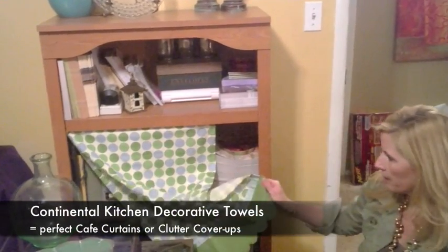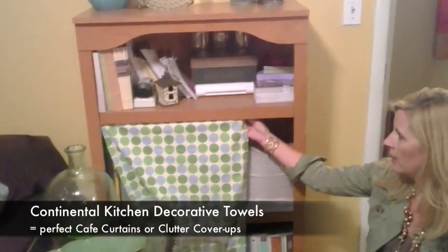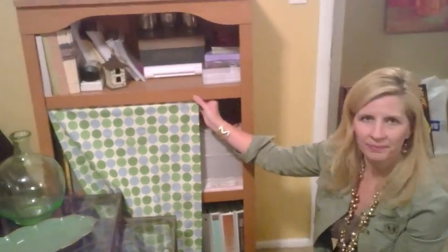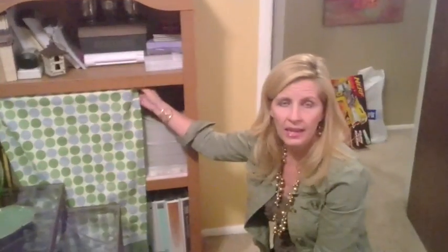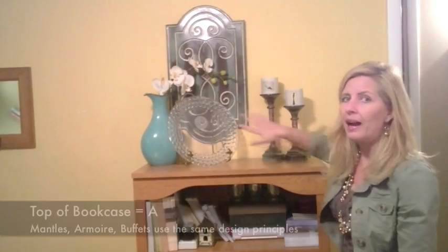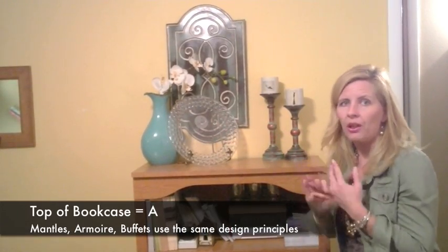So what we decided to do is just take one of our decorative kitchen towels and attach it to some Velcro tabs and just stick them up there. And that way you can change it out at a moment's notice or remove it entirely if you want to get to these supplies.